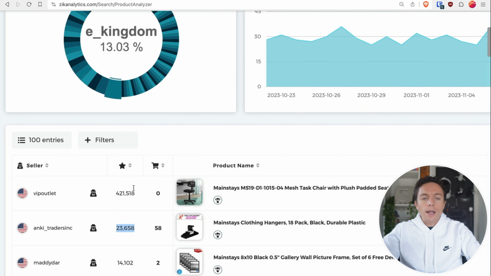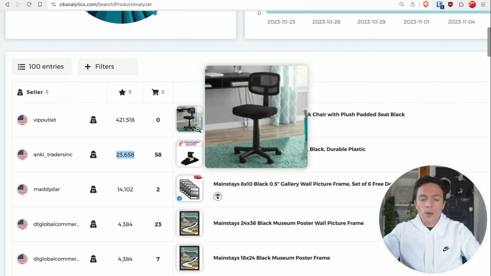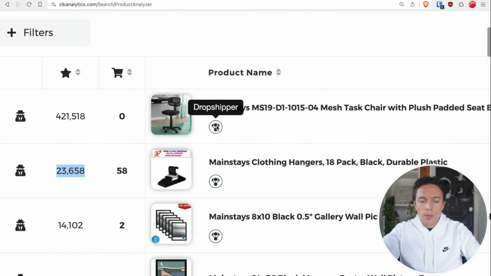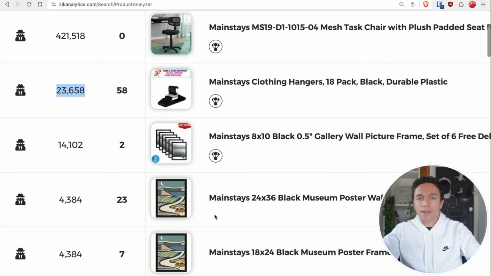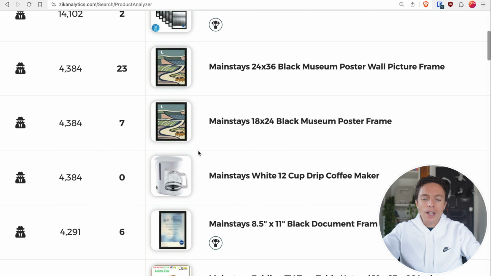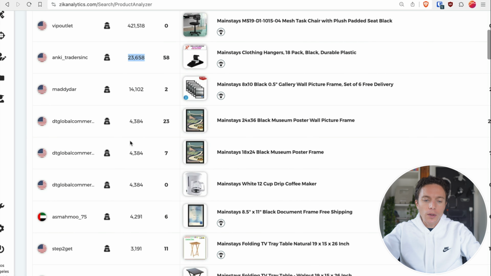Now, like I said before, if the person is selling a mainstays product, they are probably drop shipping, but Zeek Analytics is also able to analyze these sellers and tell us whether they're pretty sure that they're drop shipping. So you see that these products right here have these drop shipper symbols, which means that Zeek Analytics is pretty sure that these people are drop shipping. This seller does not have that symbol. That doesn't mean they're not a drop shipper. It's just that Zeek Analytics isn't like 99% sure that they are. So there's a good chance that these are drop shippers as well. So what I like to do is find some with a few thousand feedback.